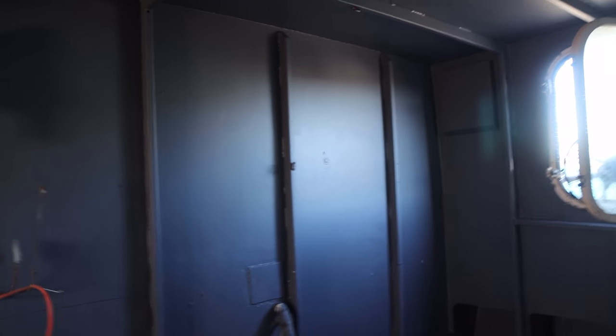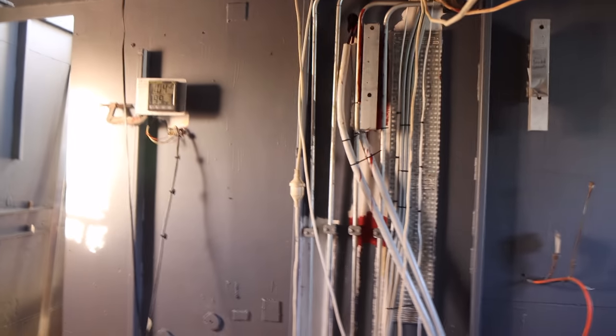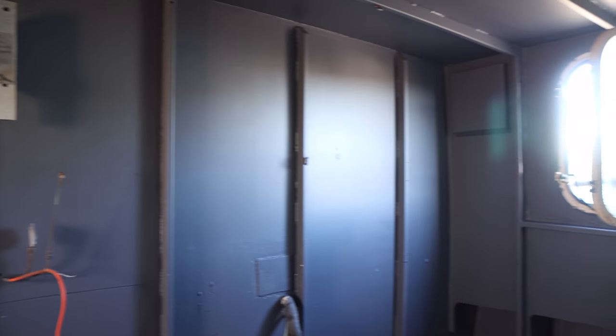First coat. It's a wee bit dark in here. That's a good thing. So we'll go through and do another coat on that, and then we're ready to start throwing in some insulation. We've also got to do rib nuts on that wall there, so every rib needs to have a bunch of rib nuts put into it so that we can put the stainless panel onto that wall.